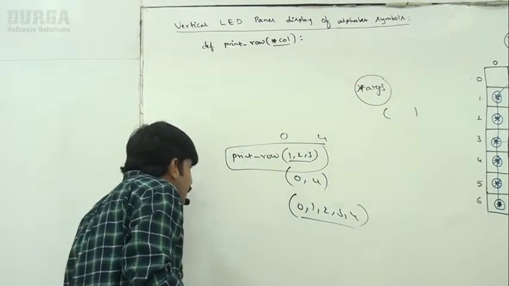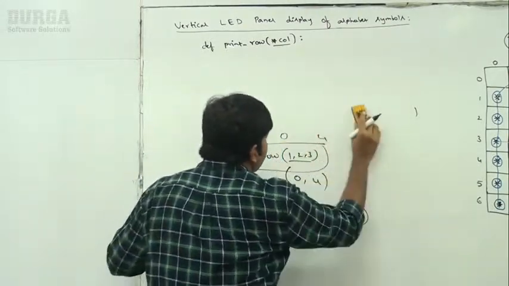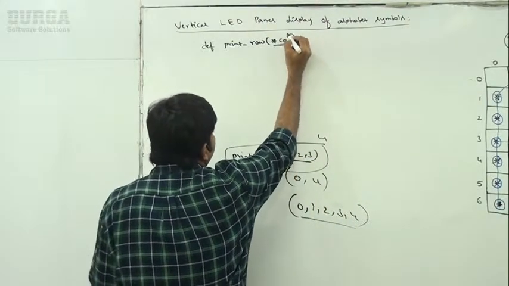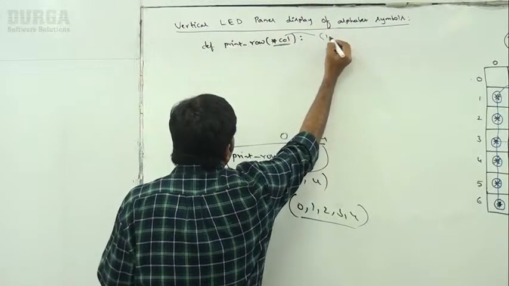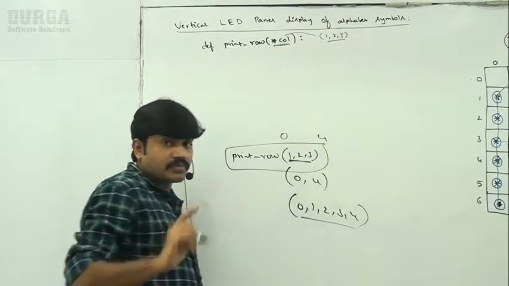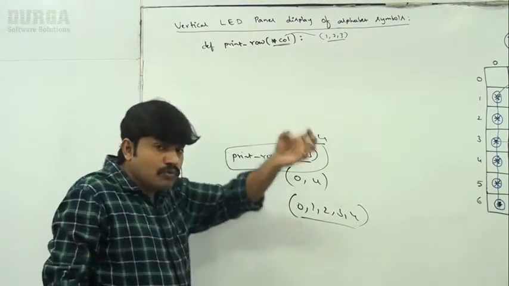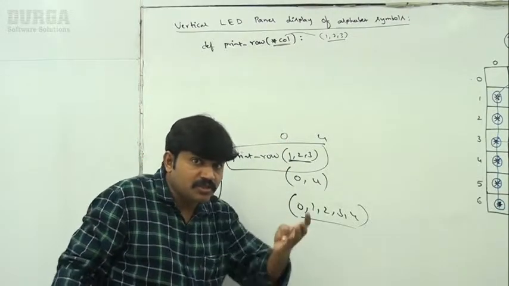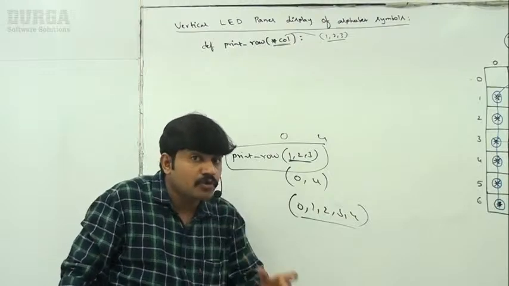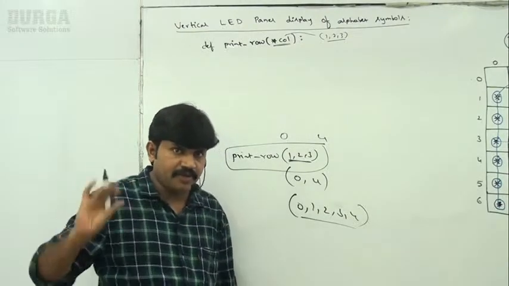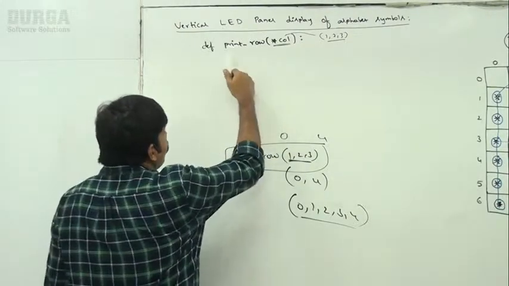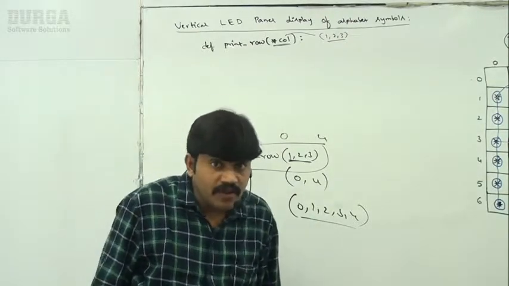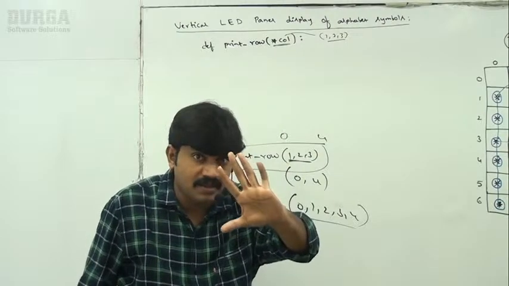Now my target is, I'm calling and passing 1, 2, 3 as the argument. Now this call will become a tuple with 1, 2, 3. So in positions 1, 2, 3, print a star symbol. In the remaining 2 positions, the 0th position and 4th position, I want to print a space symbol. This is my requirement. To print a row, how many columns are there? Every row should contain how many columns? 5 columns are there.